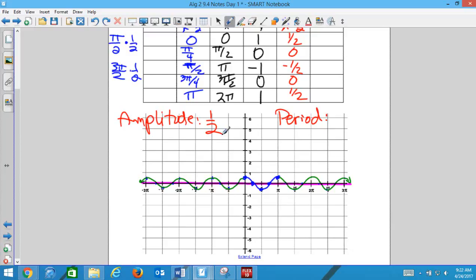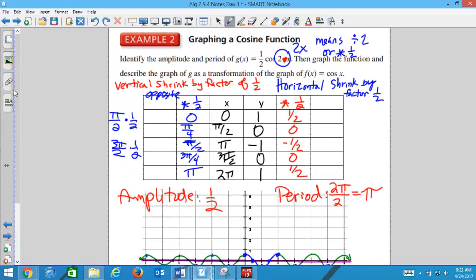To get that number without looking at the graph, you always take 2 pi and then you do what you did to the x's, divide by 2 or multiply by 1/2. That's going to give you that number every single time. Pi. So whatever you did to the x's, whatever that stretch or shrink was, that's going to give you the period. So if there's no stretch or shrink to the x-axis, then it's just going to be 2 pi every single time unless there's a number in front of the x in the equation. That's what will change the period.